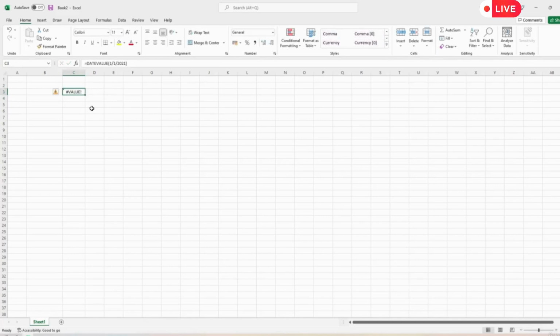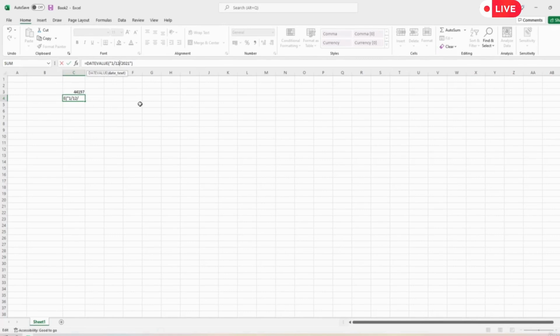Now the reason why it says value is, did you notice it said text? And I meant to put speech marks around it. And that's when you see the word text, it's telling you I need speech marks. And that's fine, we've got it. There we go. Now I'm going to pull that down to here, because I'm going to use almost the entire same thing, except I'm going to change it to the 12th.